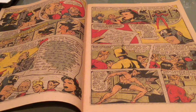If anybody uncovers another comic that they think might predate this and have those elements of a superhero team wherein the members bicker and throw barbs back and forth, please let me know.